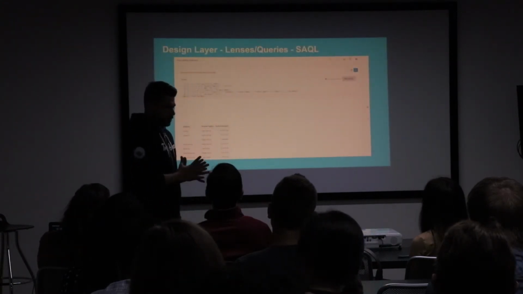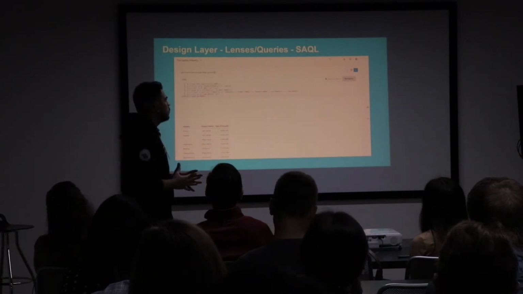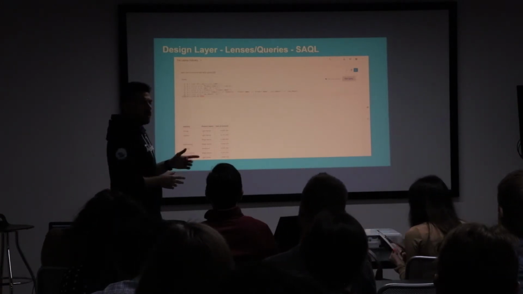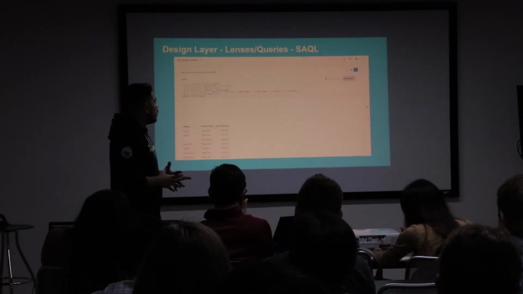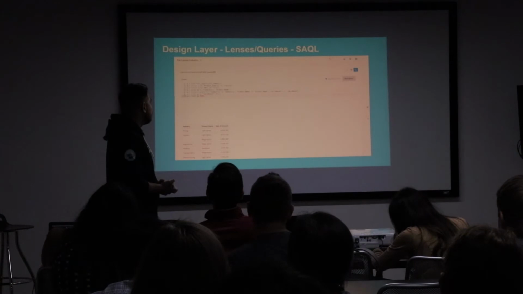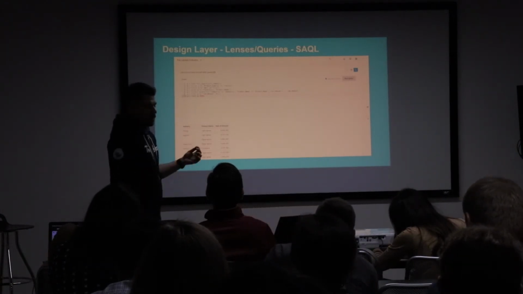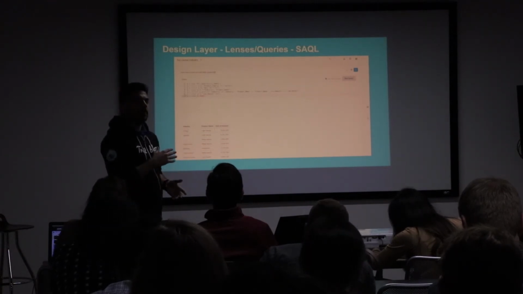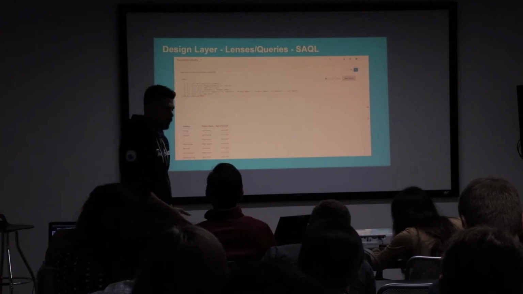And then in the design layer as well, with Einstein Analytics, there's a proprietary language called Salesforce Analytics Query Language, SAQL. It's different than SQL, so you're able to create your queries here, and it's based off of input streams. And so with that, if you have a really complex query that's not able to be done in the UI, then that's when you get into SAQL.